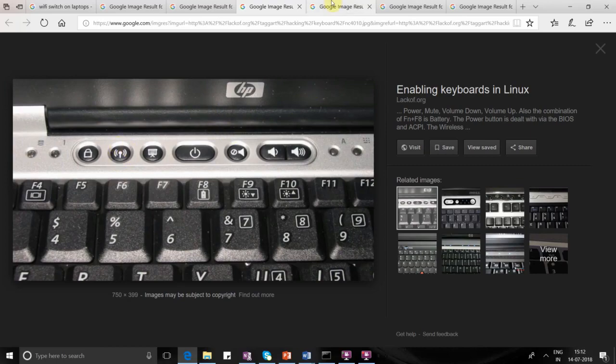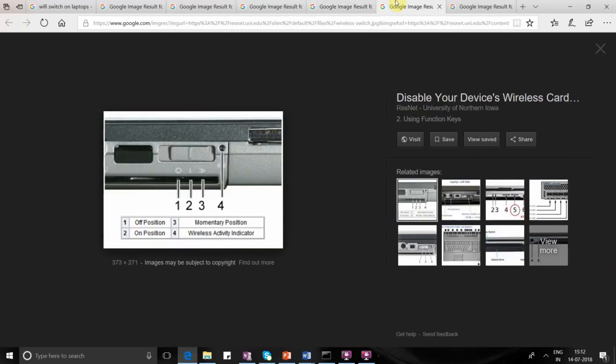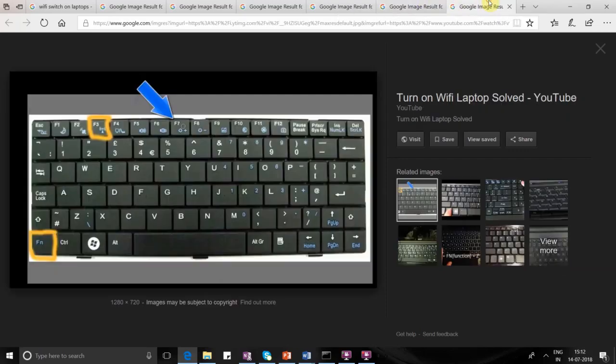It's an HP laptop. And on a few laptops, you see the Wi-Fi switch on the side of the laptop. It is not on the actual keyboard. It is on the side. Please make sure it is on. And it's a different laptop again. If you see the Wi-Fi switch, it is on the side. Please push this slider to the other side to turn on the Wi-Fi switch. So these are the different pictures to show how to turn on the Wi-Fi switch on your computer.